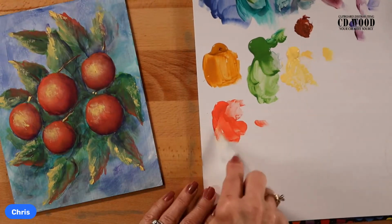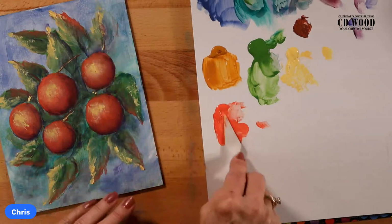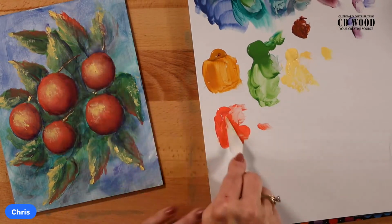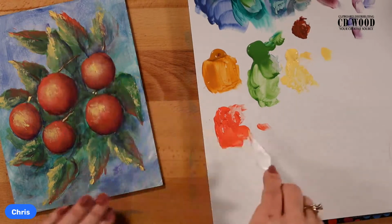Let's pull some of that red back in here. I think that red is absolutely gorgeous. Tea berry, sorry, let me get these right. You didn't correct me, Lindsay. I knew you'd get it.